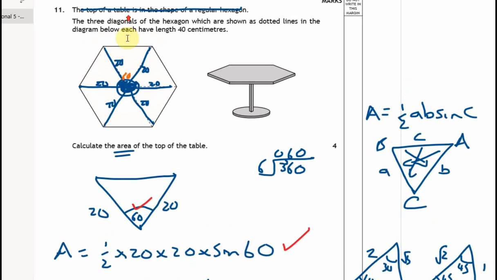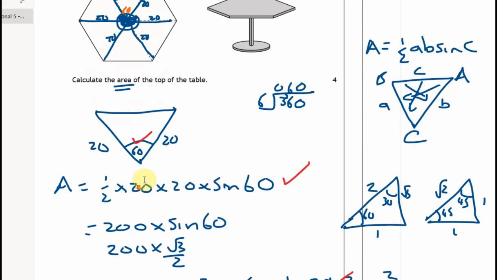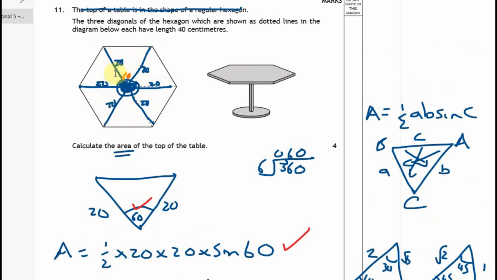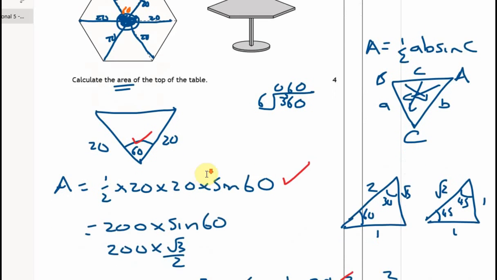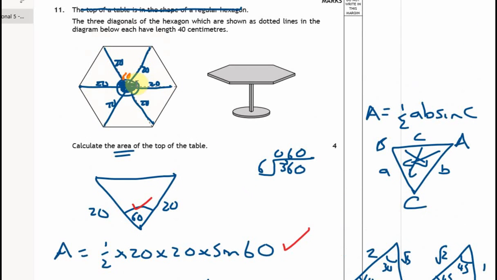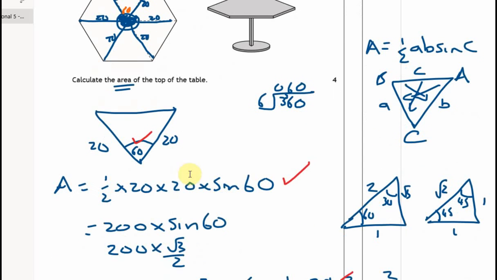So you could have just tried to work out some angles to see what you got. Play with the diagram, see if you can work anything out. And then substituting for your equation. So 2 half marks for working out an angle and substituting for an equation. But just even working out your angle, 1 mark just for guessing. Oh, I've got no idea what I'm doing, just guessing. And again, I think if you understood you needed an angle and 2 lengths and it was this equation, just make something up. If you knew 20, 20, how do I get the angle? I've no idea. Just make up an angle and go with it. You would just lose 1 mark.